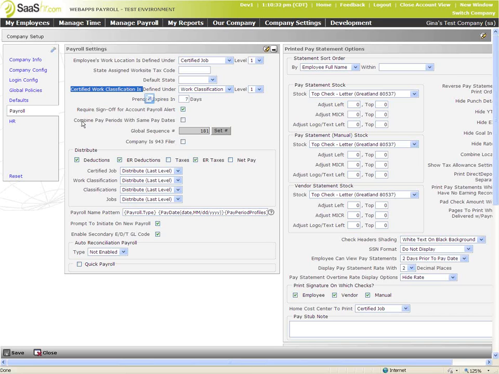So some caveats, and I'm taking this from page 11 of the release notes, just general best practice and things for you to know about certified payroll in our system. The certified cost center must be used with the certified earning. You're going to see that when I'm in a pay statement and I try to have a certified earning and I'm not tying it out to a certified cost center, I'm going to get an error on the pay statement. I'm not going to be able to proceed. And then the certified cost center itself must be used in conjunction with a work classification cost center. And I'm going to take you there and show you those just momentarily.